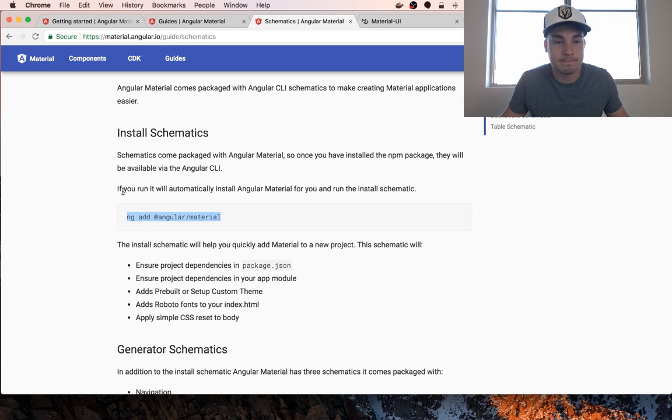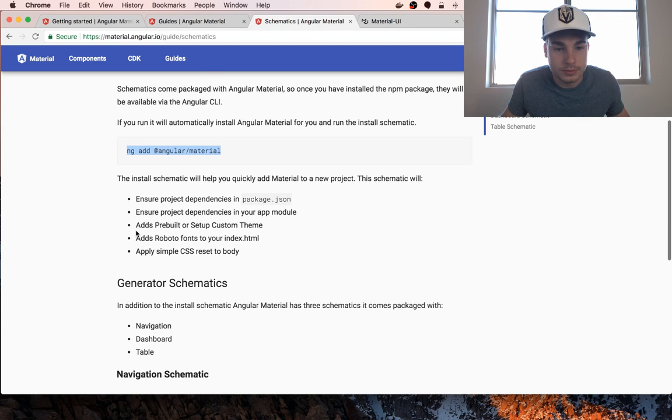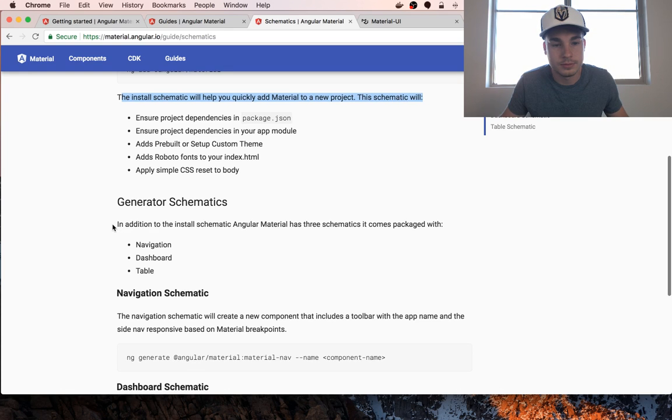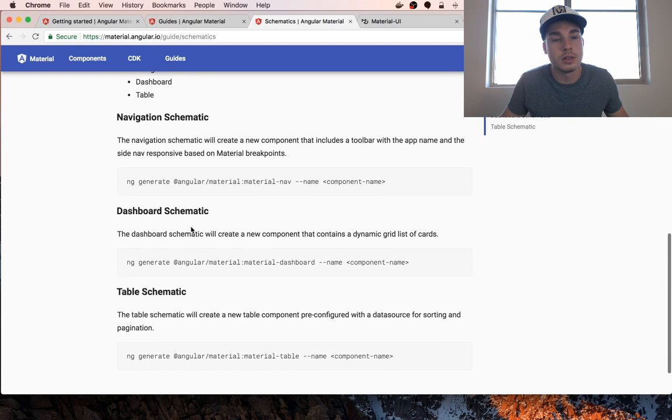Where was that? To install schematic will help you quickly add Material to a new project. Yeah, look at that. Three schematics it comes packaged with. Okay, so the navigation schematic will create a new component that includes a toolbar with the app name and the side nav responsive based on Material breakpoints.